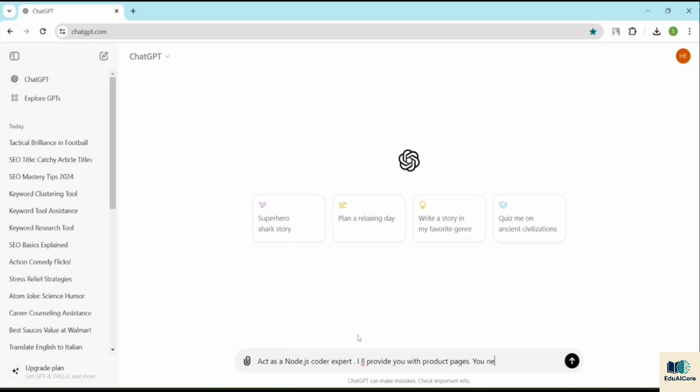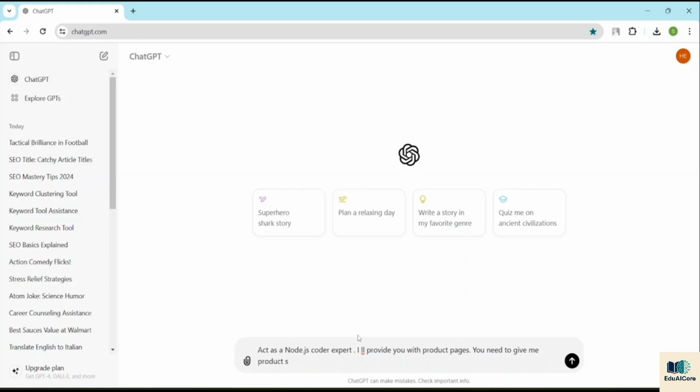You need to give me product schema data code in Node.js, which is accepted by Google.